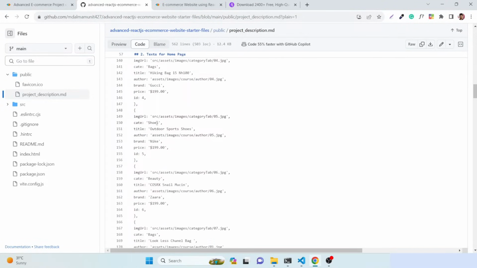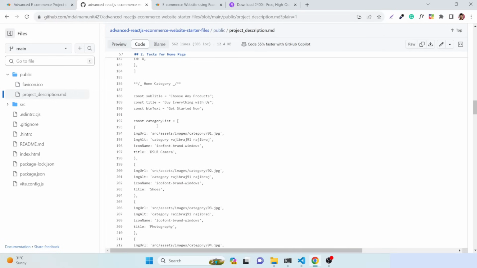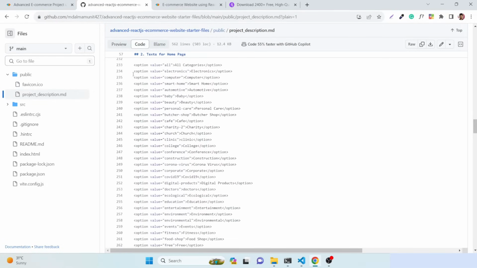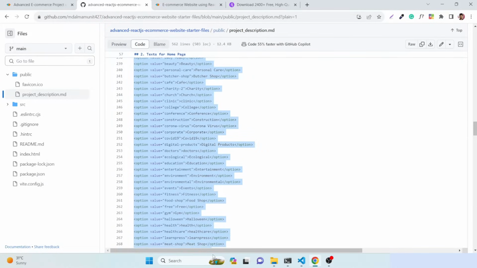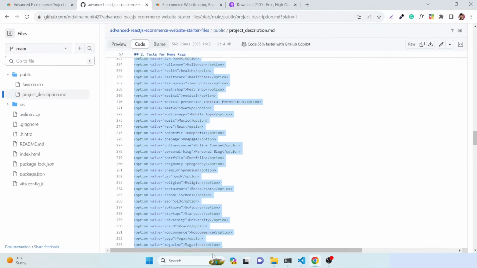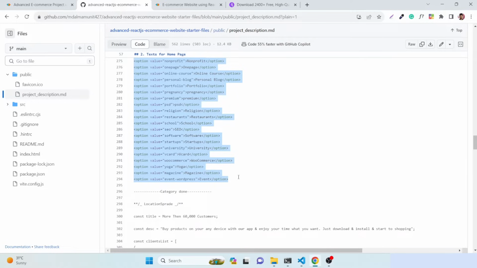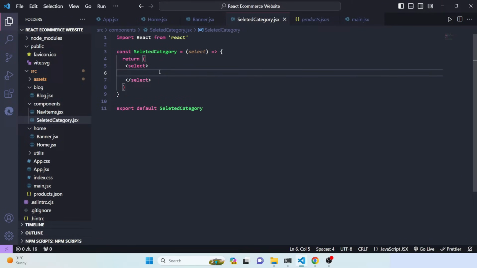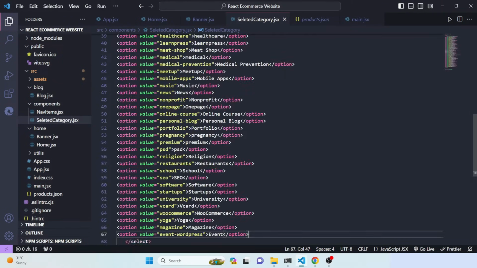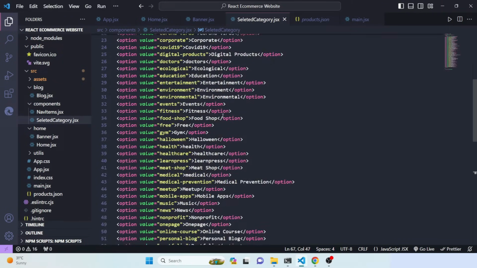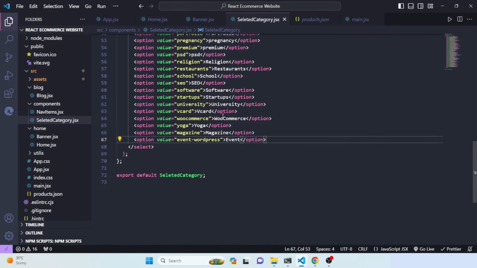So home category, then selected category, we'll copy all the options. Look, just going to copy, and here look, category done. So we have to copy this. So press Ctrl C and now paste it inside this select. Okay, and format this code, Shift Alt F.